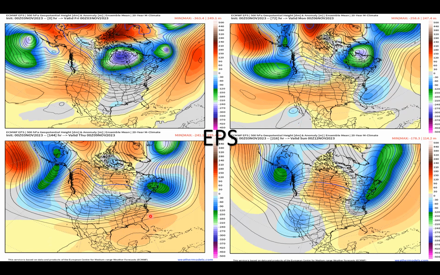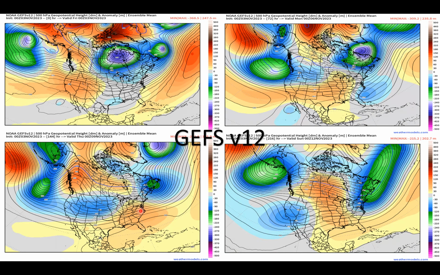In fact, the European ensemble has more of a flatter look to this ridge, whereas the GEFS has a little bit more pronounced ridging. So if the GEFS is correct, you're going to be seeing 70s extending up into the mid-Atlantic for high temperatures, potentially even the upper 70s in the Carolinas by next Thursday. We do see a negatively tilted trough generally in the location of the Canadian Maritimes by next Thursday. And finally, on the bottom right is the forecast for Sunday, 12 November. We have a nice closed upper level low in the vicinity of Kodiak, Alaska, extending to the southwest in a positively tilted manner.